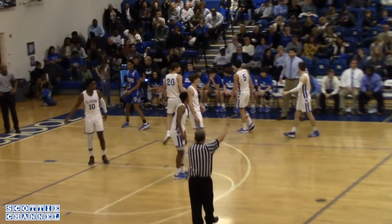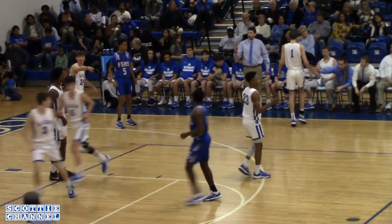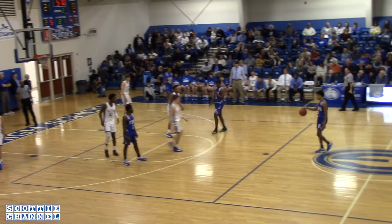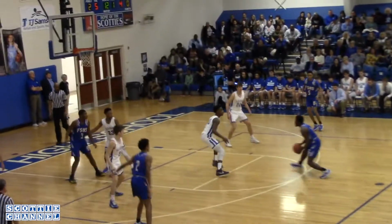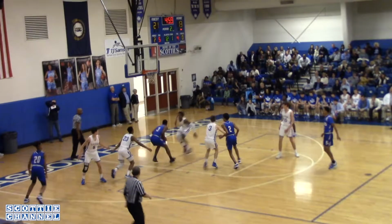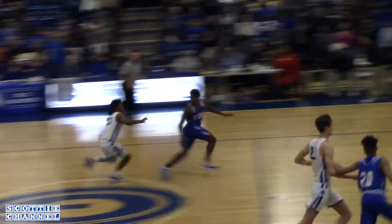Landon Frazier into the ball game for the Scotties. He's going to replace Haney. 5:12 to go in the half. 21-13 Wildcats. Miller up top to Partinger. Back to Miller. Now Briscoe bounces inside to Chapman. He'll put it up, no good. And the rebound to Jaden Franklin for the Scotties.